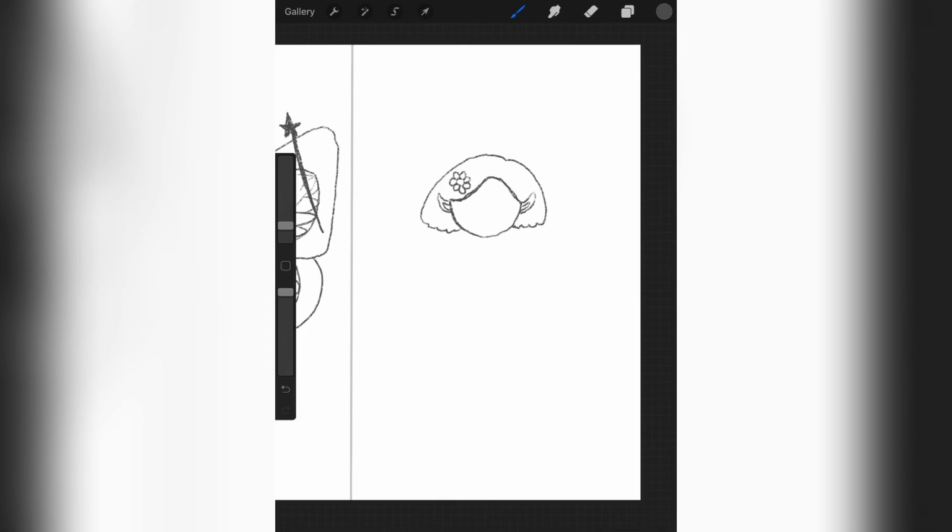Next, we'll start the most fun part of a kawaii character, her face. So I chose 2 round eyes, which I will darken in but leave 2 little white circles inside the eyes. And I put 2 little lines on the side for her eyelashes, and 2 little lines on top for her eyebrows. Then little circles for her rosy cheeks, and a simple little smiley face mouth.